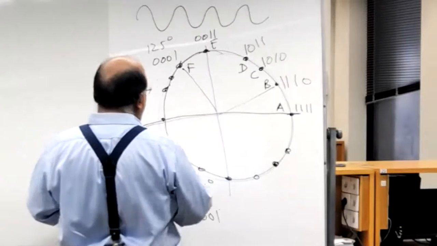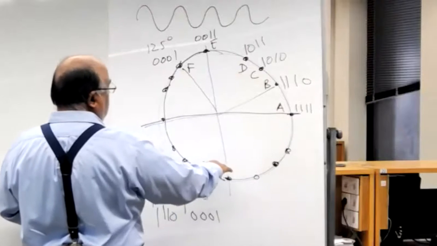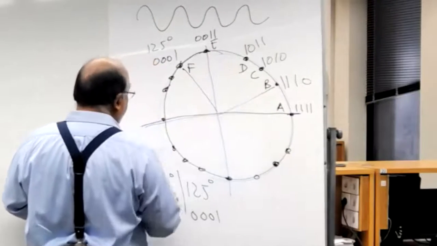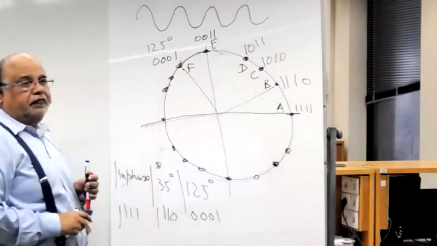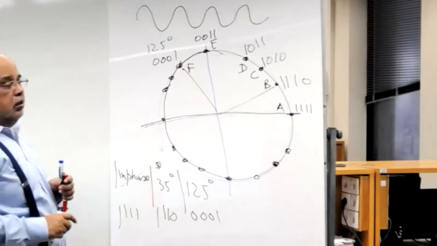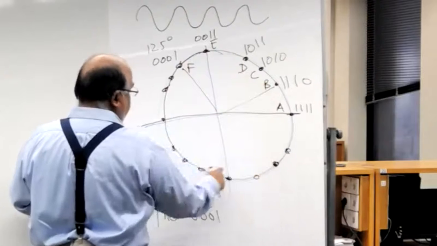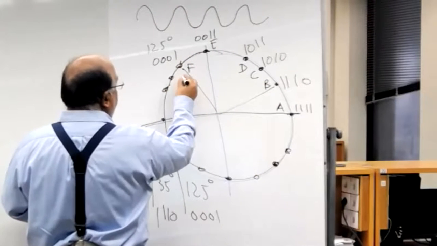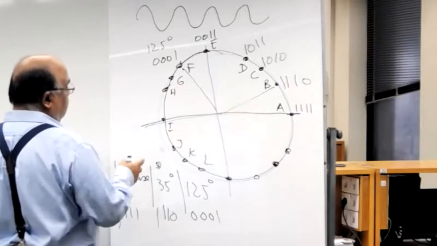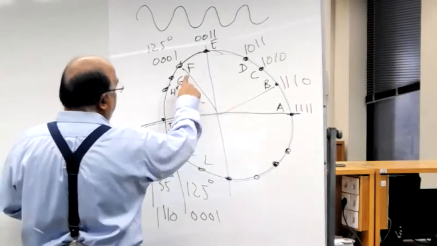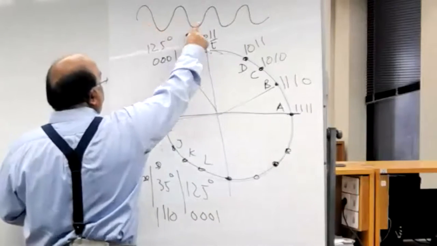So actually, when I'm sending a bit stream, I'm shifting between these points at very high speed. कभी ये भेजता हूँ, कभी ये भेजता हूँ, by looking at this chart, कि मैंने ये भेजना है तो ये frequency 125 degree out of phase भेजनी. So by looking at this chart, you are actually sending these symbols. कभी ये symbol भेजते हैं, कभी F, G, H, I, J, K, L and so on. So by changing between these symbols, receiver knows कि कौन सा symbol आया है. अगर F symbol आया तो इसका मतलब है 125 degrees out of phase.